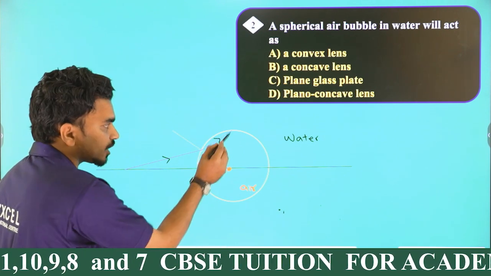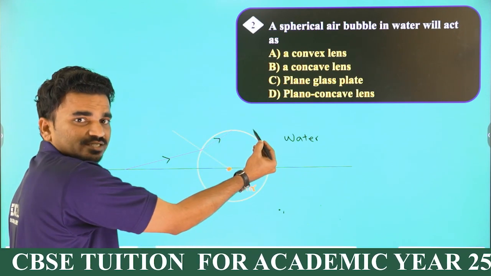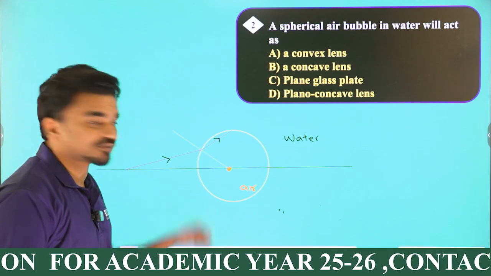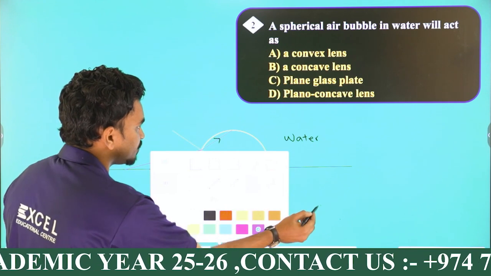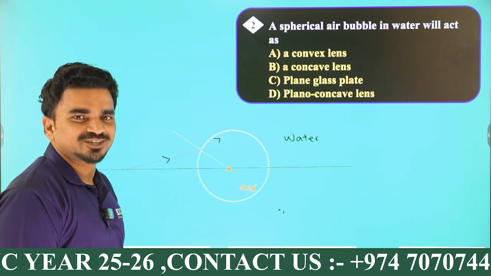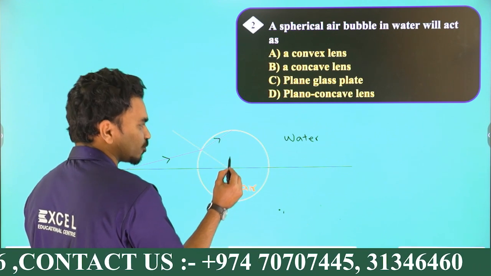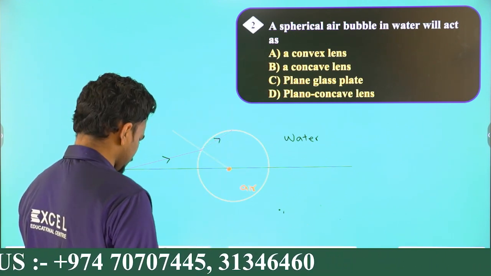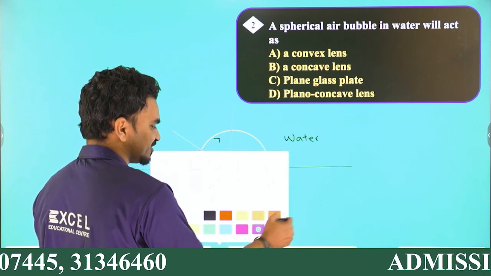Now again, at this point, light is going to change from air to water, right? So definitely at this point also, refraction will take place. Let's study the refraction at that point. Again, I need the normal, right? What should I do to draw the normal? Connect that point and the center, or the center and that point. Fine. This is a normal here. I hope you got the idea of how to draw the normal everywhere, right?